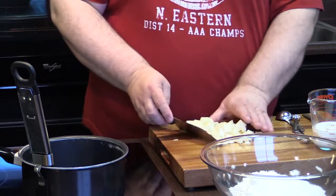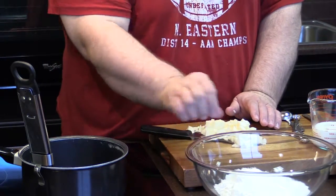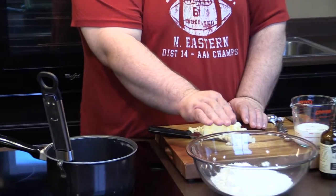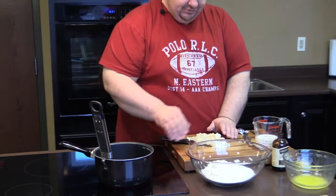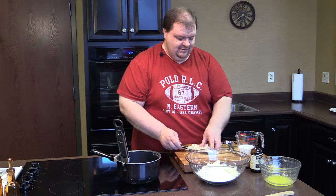So anyway, we have our apple diced up. And to that, we're going to add 2 cups of self-rising flour and a 1/4 cup of white sugar. Just put that in.